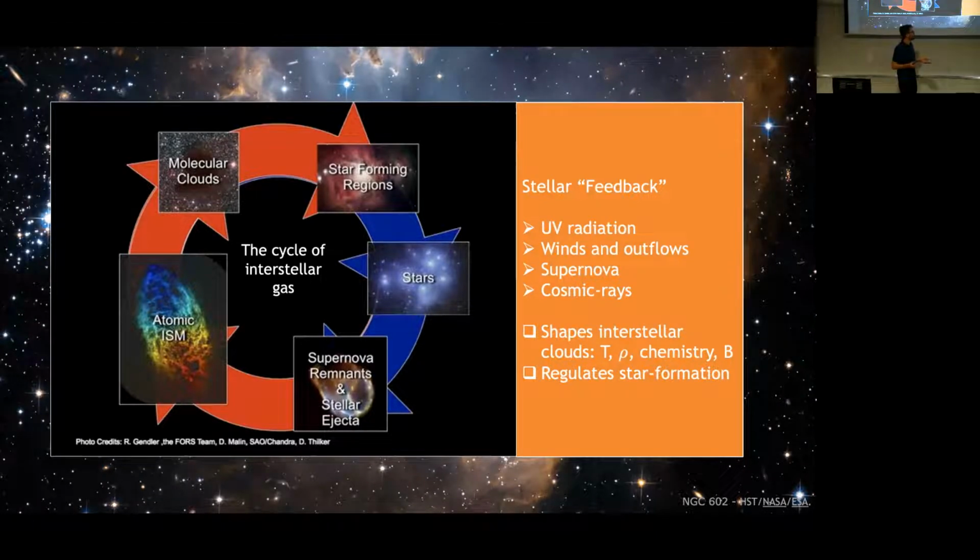Generally speaking, they all interact with the interstellar medium in different ways, shaping it. By shaping, I mean they determine the temperature by heating processes, the density, the chemical state, the formation of different molecules, and the coupling with magnetic fields, because they also produce ionization and therefore coupling to the magnetic field of the galaxy. And by this, they also regulate, or self-regulate if you wish, the star formation rate in the galaxy.